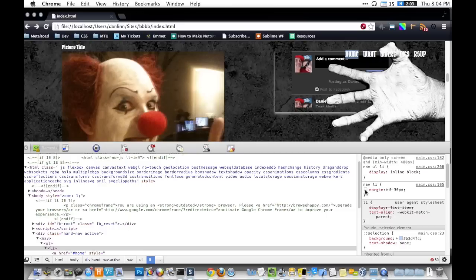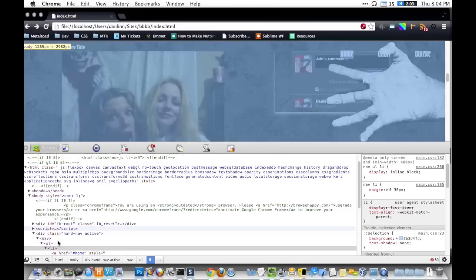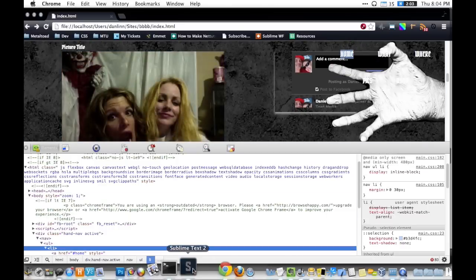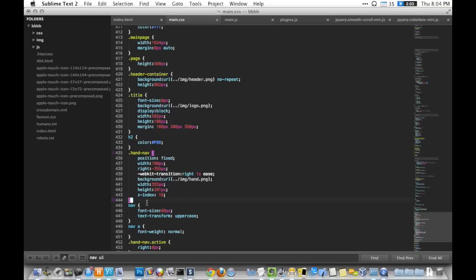There we go. We've got some margin. So what I'm going to do in our code is specify hand nav ul. Oops. That was li, my bad. As a margin of 0.